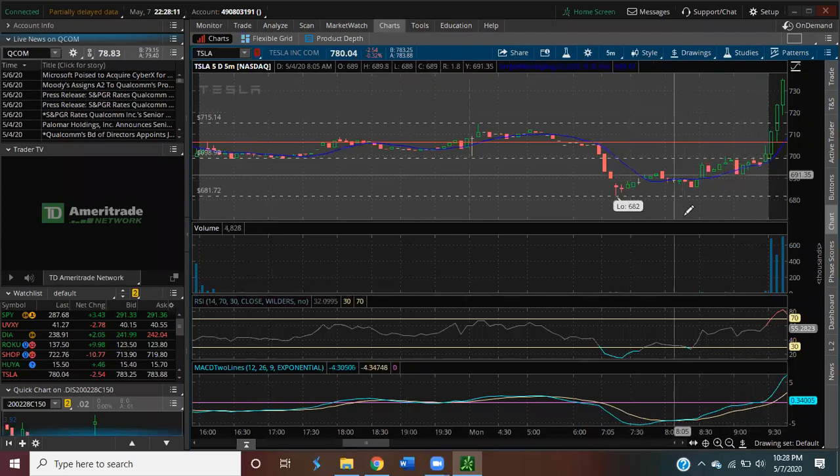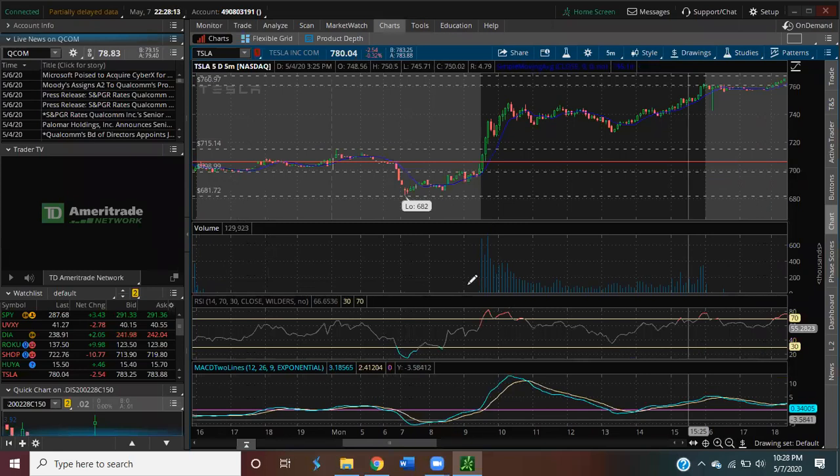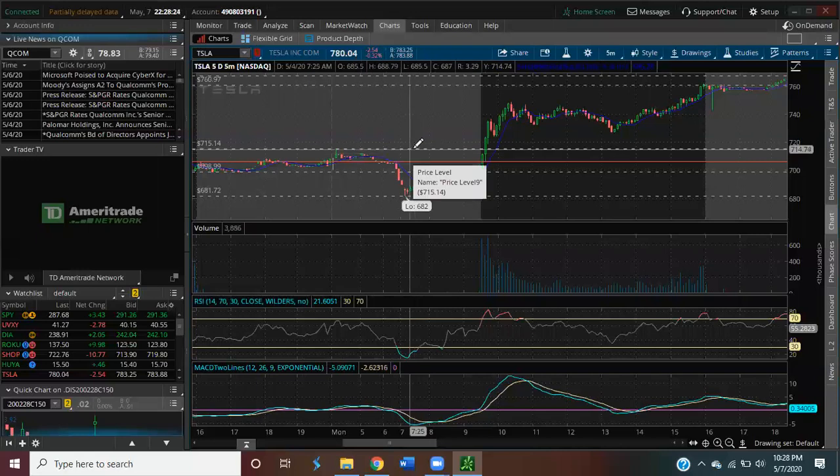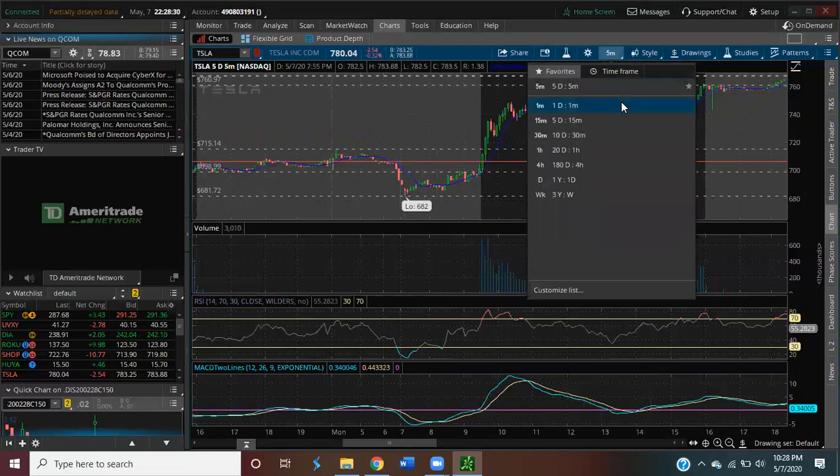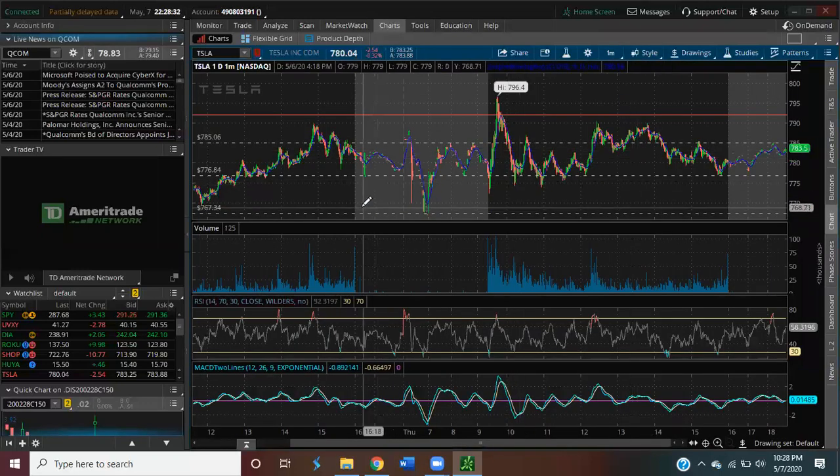So if I was looking at Tesla right here, I would have been like, okay, I know I have my long-term resistance here, so I will hop in Tesla if it goes above my pre-market high. All right, so see what happened.